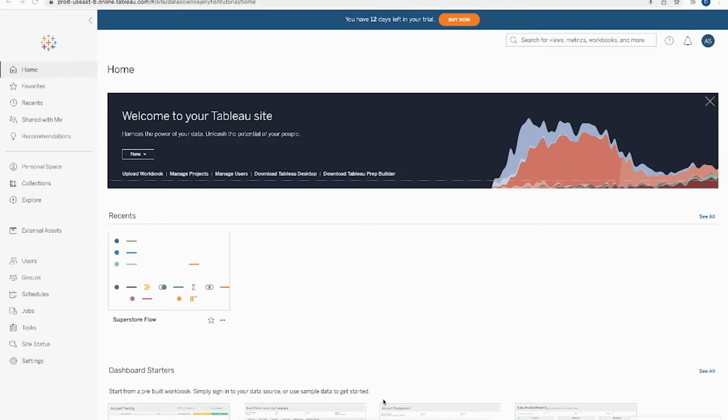So, today is going to be our second lesson in our Tableau series, and it's going to be all about bar charts. We're going to make this as quick as possible so that you know how to create the different types of bar charts in Tableau.